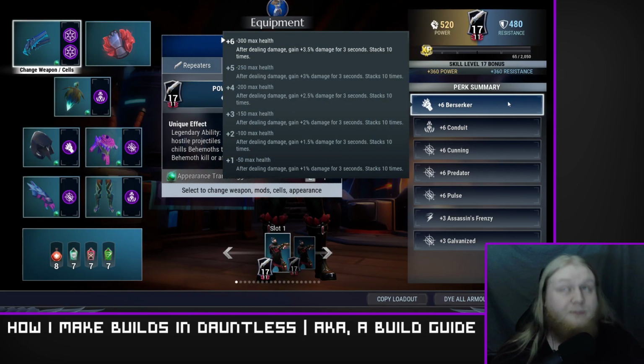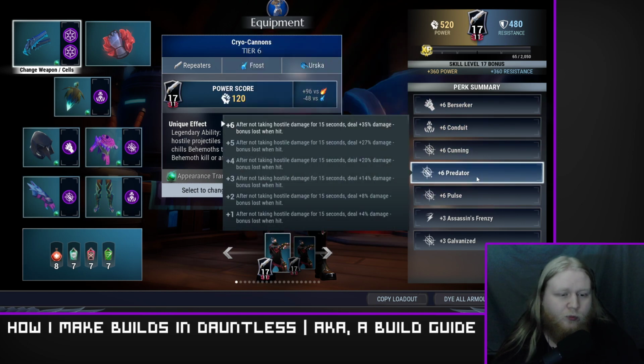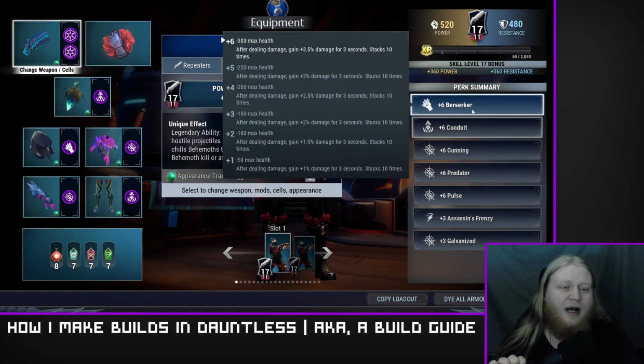But the way you make fights easier in Dauntless is essentially chain staggering behemoths, and the more damage you have, the better for that, right? So this is why you stack all these high risk, high reward damage perks. Because that's simply the best way to take down a behemoth, and that's the best way to make the game easier for you. So it might be hard at first, but I would just advise you don't be afraid to try out Berserker.